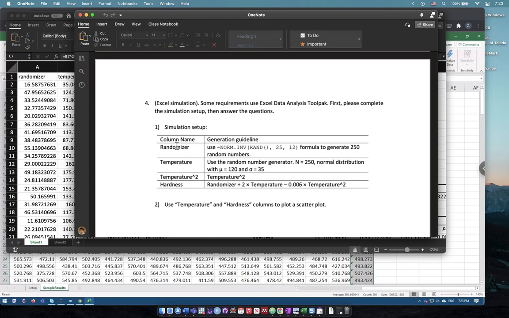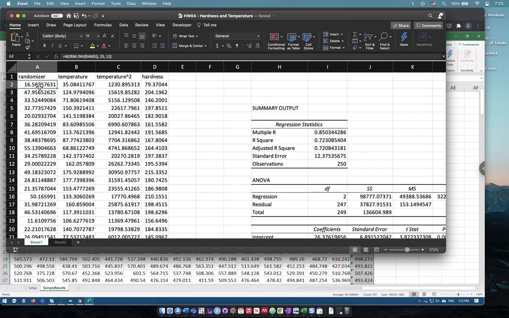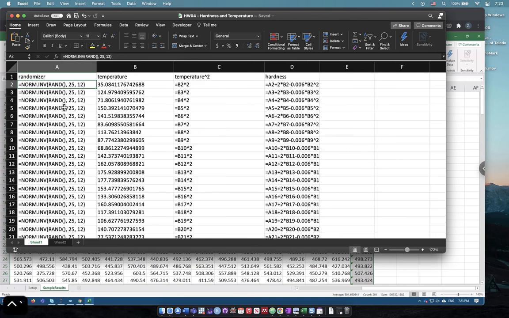Okay, this column is purely random, and the second column is also random, but they are generated in different ways. For the first column, this is my formula: RAND, then NORM.INV, RAND, 25, 12.